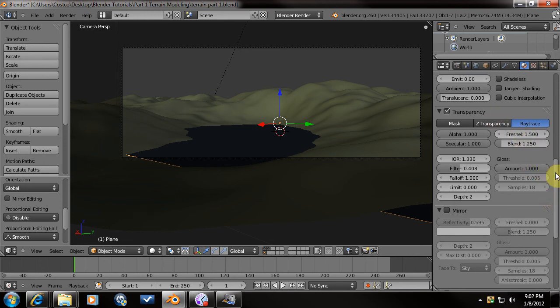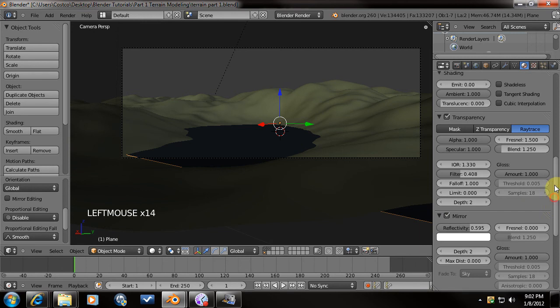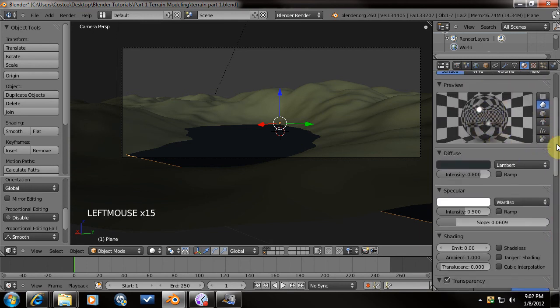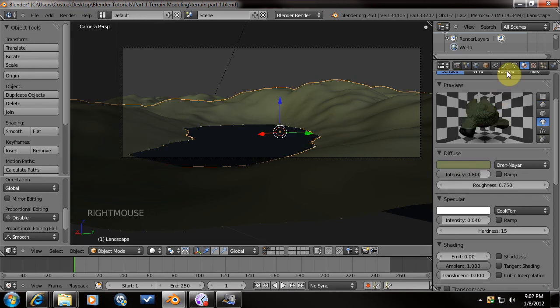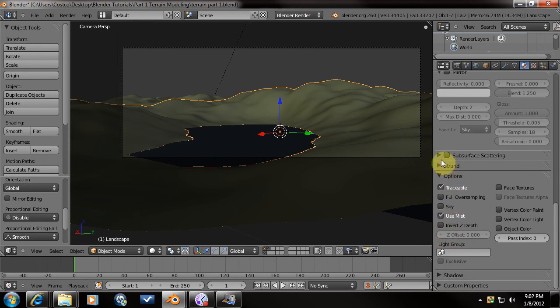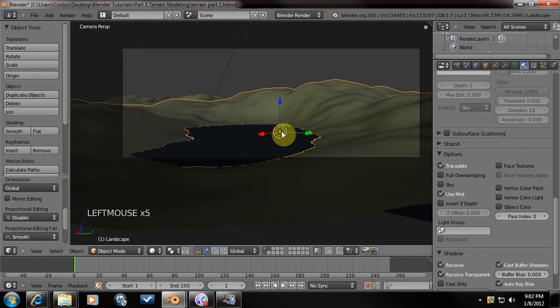Tends to be a pretty good number, and I think that's good. If I turn back on the mirror, you're going to see that's pretty much what we got. So now that should allow us to see that blue underneath. But one thing you do need to make sure to do is turn on receive transparent in the terrain, otherwise you won't see any light go through.